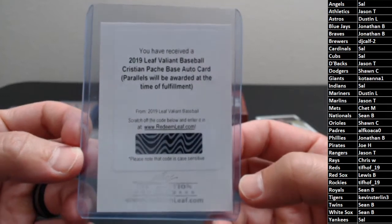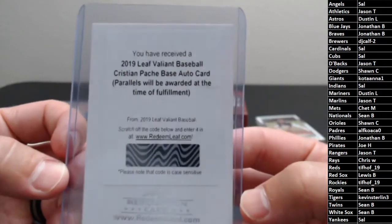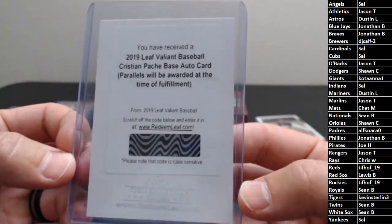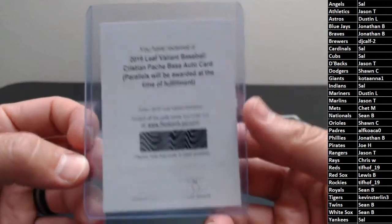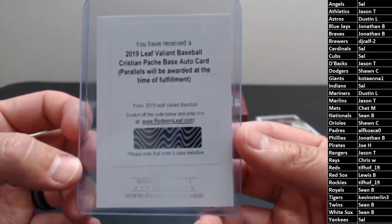Man, he's picked up some hype lately, so you might want to hold on to this. The cool thing about Leaf is you may get a numbered parallel when you redeem this, or it may just be a base auto, but there you go. Jonathan B. and the Braves. Kristian Bush auto.